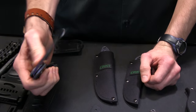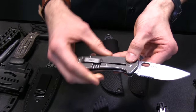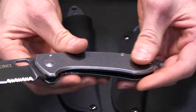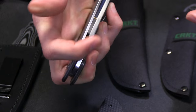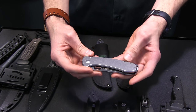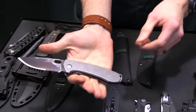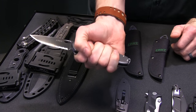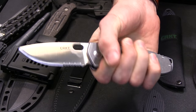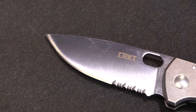Let's talk about Jesper Voxnays. If you don't know Jesper, you should. This one is called the Amicus — it's one of his custom designs that we're making here at CRKT this year. The reason I like Jesper is because he's from Denmark, and my heritage is from Denmark — my last name is Peterson. But this is a cool little knife, nice little folder, nice in the hand. The thing about Jesper that I like a lot is he's got great ergonomics — when he designs a knife, it's going to feel good. A lot of Scandinavian styling, just very simple, and this knife definitely nails that.